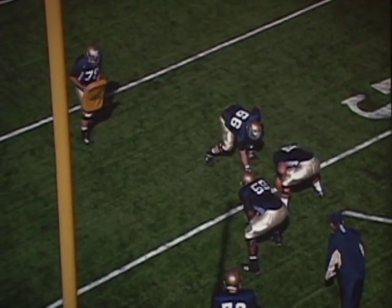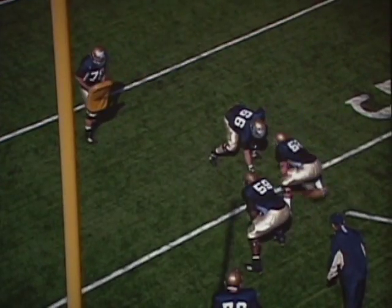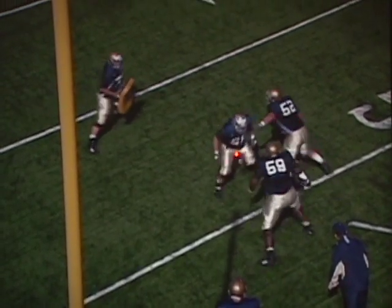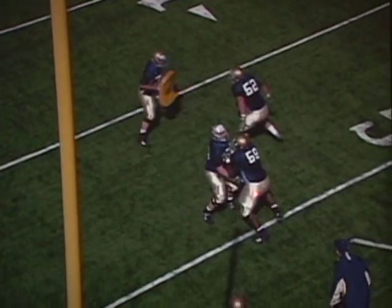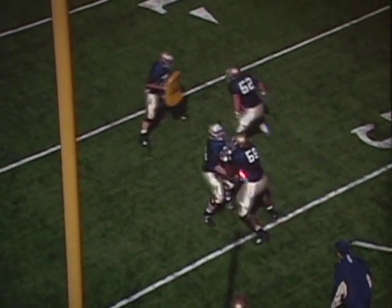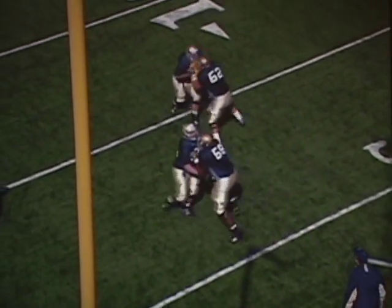Here's center and left guard, working zone away. Okay, near knee comes to the left guard. He takes over the block, does a good job of fit, finish. Center, same thing, second level, fit to finish.